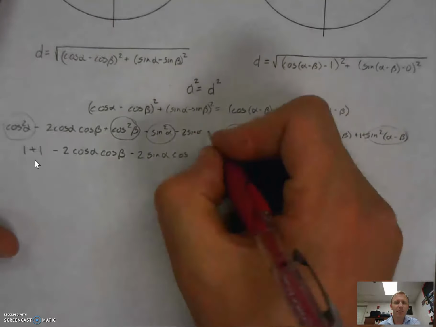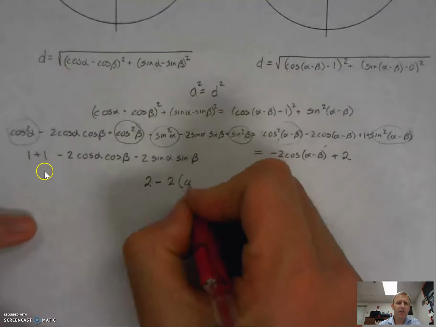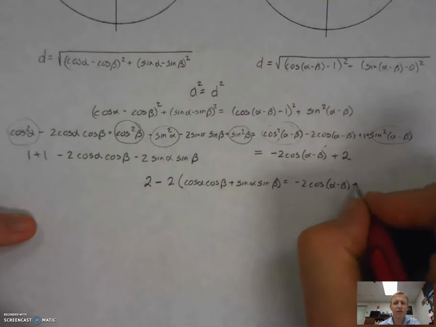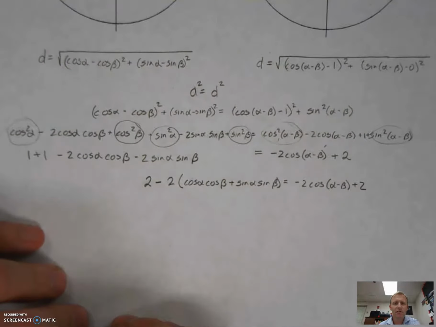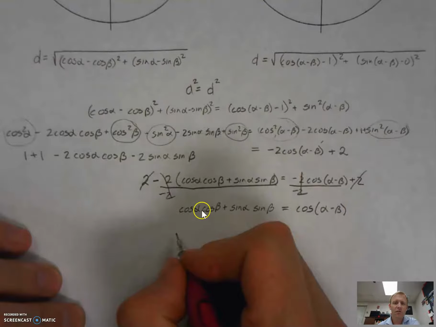Here's me noticing I made a mistake. There we go. You got it. And you'll notice everything has a 2, so we can do some nice simplification. Subtract out the 2's from both sides. There we go. And divide what's left by negative 2. And here we go. That's our first formula. Cosine of one angle minus another angle: cosine of the first angle multiplied by cosine of the second angle plus sine of the first angle times sine of the second angle.